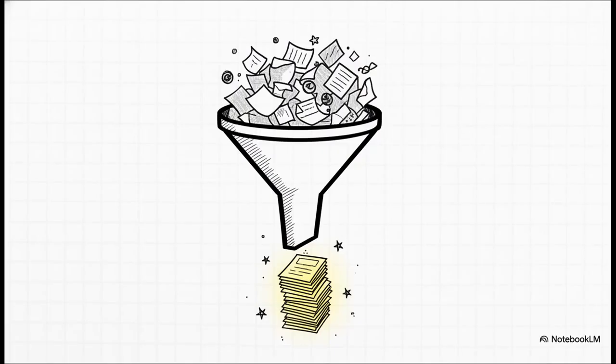Okay, so once you've nailed down that razor-sharp scope, you need strategic material collection. Please, don't just grab the first 10 PDFs you find. Use the primary databases: Google Scholar, IEEE Explore, Scopus, you know the drill. You're aiming for a solid 20 to 50 high-quality papers. And you really want to focus that search on highly cited papers, maybe some recent review papers to get the lay of the land, landmark methods that everybody references, and crucially, the major developments from just the last 3 to 5 years. That ensures your work is totally up to date.